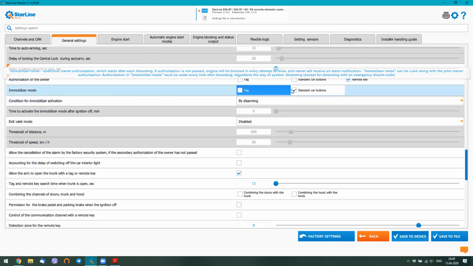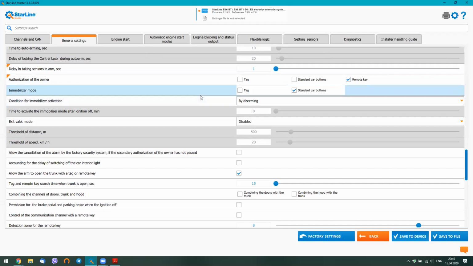Immobilizer mode by factory setting: the system uses it only once per security cycle. So when you give unlock, when you authorize, when you disable immobilizer, you are able to drive, and you can switch on, stop the engine, start the engine, stop the engine anytime you need.